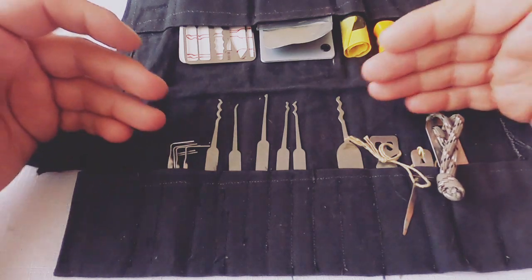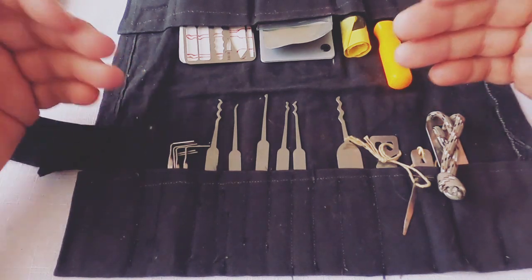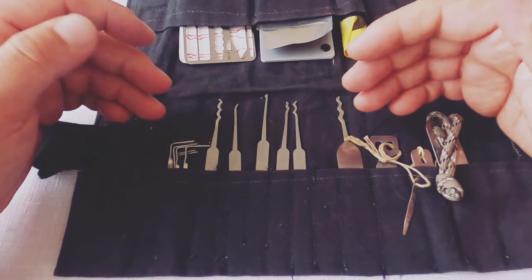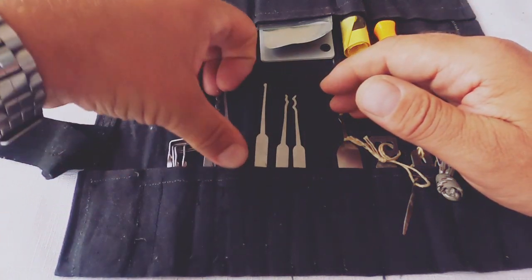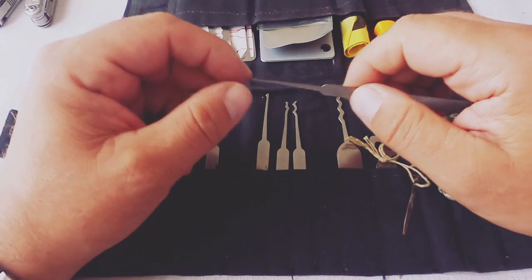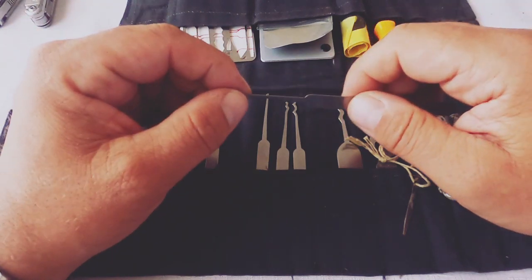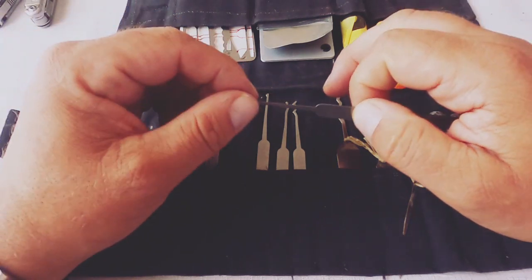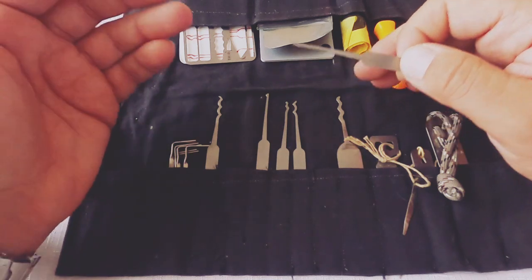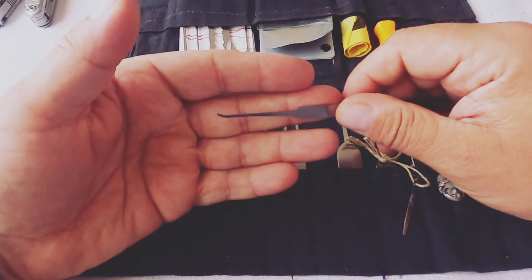So this kit is designed around my needs, which is not single pin picking, but mostly what's called raking. Raking is very different from single pin picking. Single pin picking uses a tool like this, and you go into the lock and pick each one of the pins. It's very accurate. It's a very skilled technique, and in capable hands, it's very quick. But it's a skill set that really needs to be kept up, and I also feel you need to learn it with somebody. It's not something you could really pick up with a book.